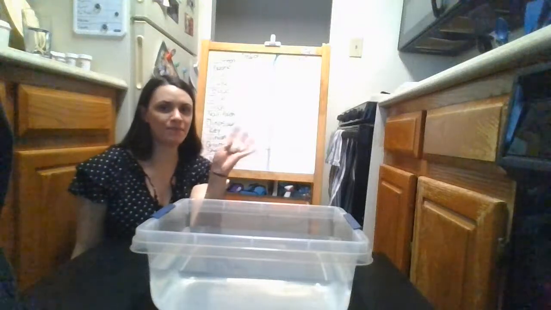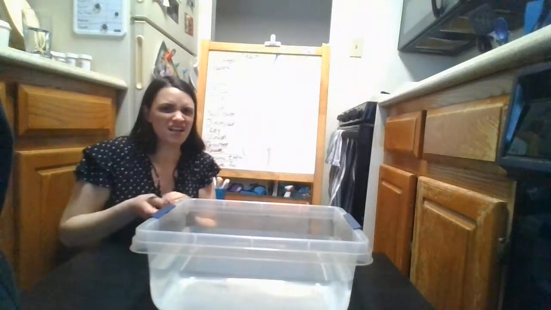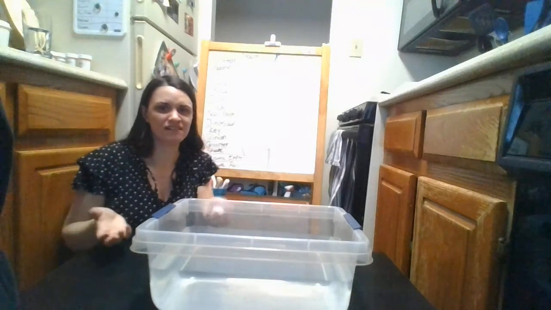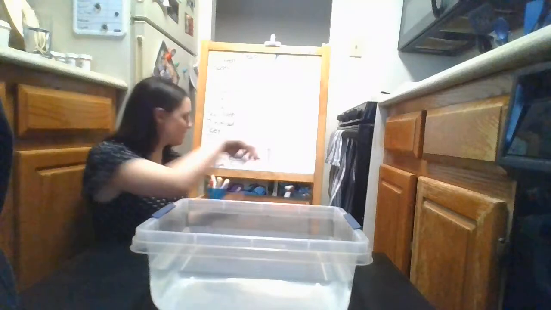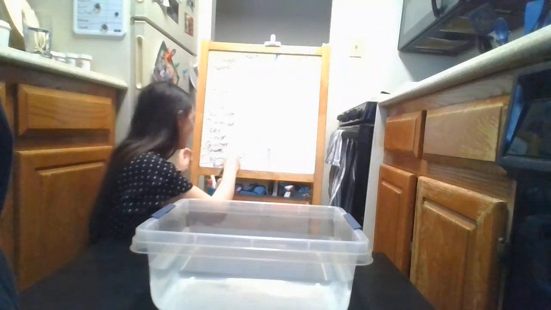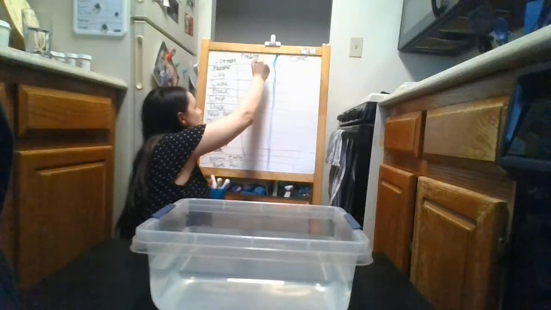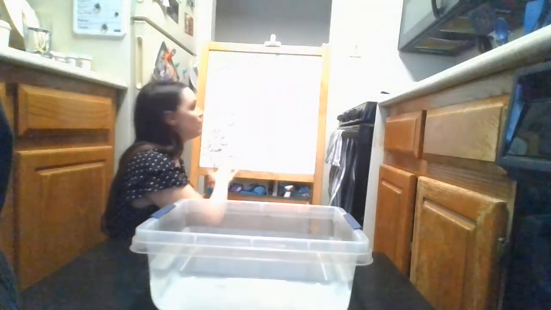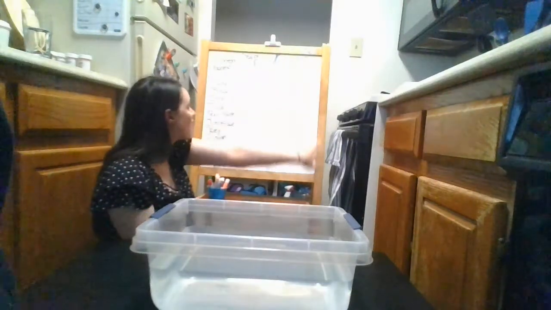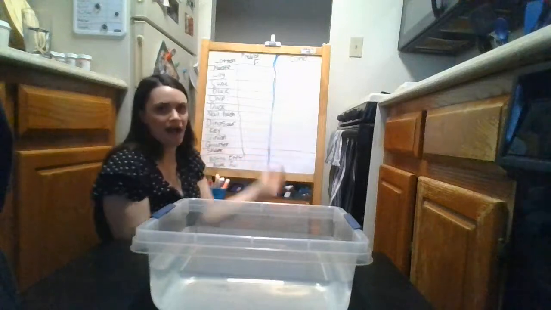Okay, so I'm going to make my prediction. I think my cotton's pretty light. So I'm thinking, yeah, it's like a cloud, it's fluffy. I think it's going to float, okay? So on my prediction chart, I'm going to write float. So now let's see what it really does, and then we'll write it on our other side. This is our prediction, which is our guess, and our conclusion means what happens.